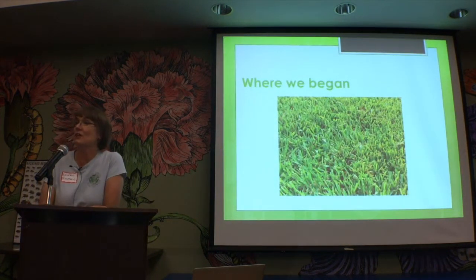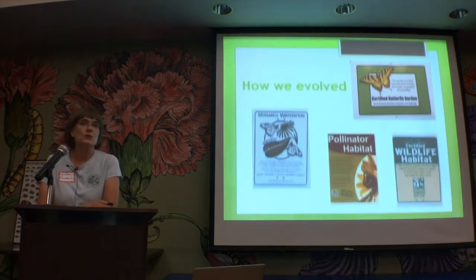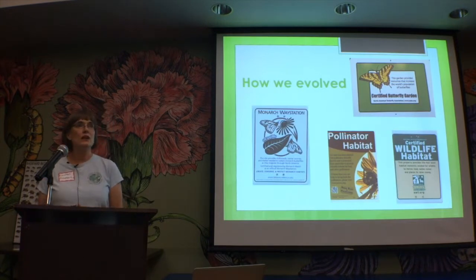And this is how we started, and this is all you need to know about how we started: a vast wasteland of mainly St. Augustine grass and non-natives. So just as nature evolves, we evolved as well. This process started, I'd say, when did we have that big drought?